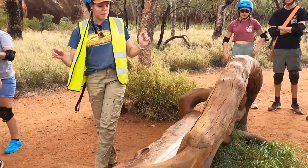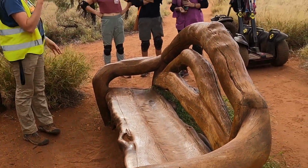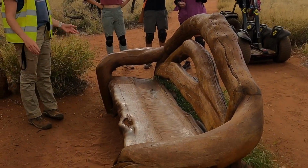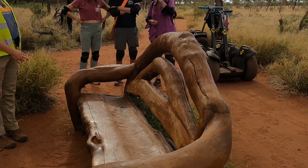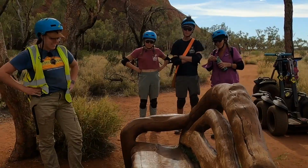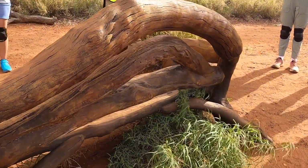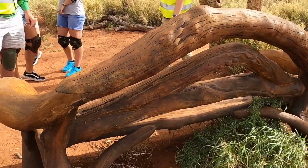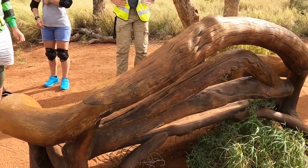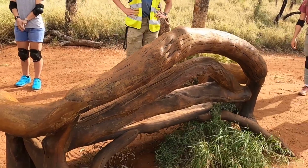He got all the fallen trees and he made a bunch of these chairs and tables as well. We'll go past heaps of them. I think there's 16 around the rock. They're all different. They are worth up to $40,000, these chairs. So you just sit in a $40,000 chair. Yes. It's chained into the ground, that's it. So you can't steal it. I don't know how you would, but probably chained to the ground like everything else needs to be around here.